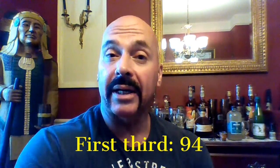Medium bodied, leaning a little toward medium to full, which is a little surprising, but that's okay. These flavors are just right up my alley, and then you add that it's not a simple Connecticut wimpy cigar. It's medium, leaning toward medium to full. It's very good for this first third because I like those flavors so much, and that's what I'm judging. I'm going with a 94.